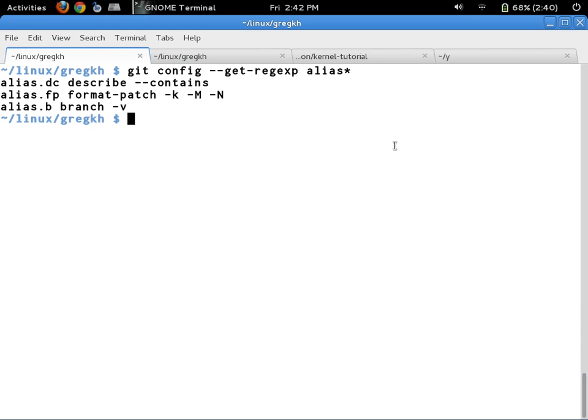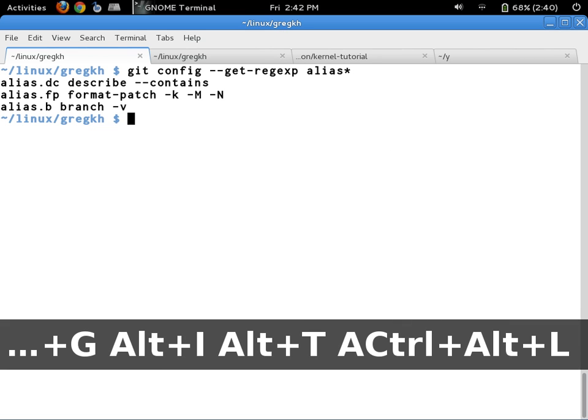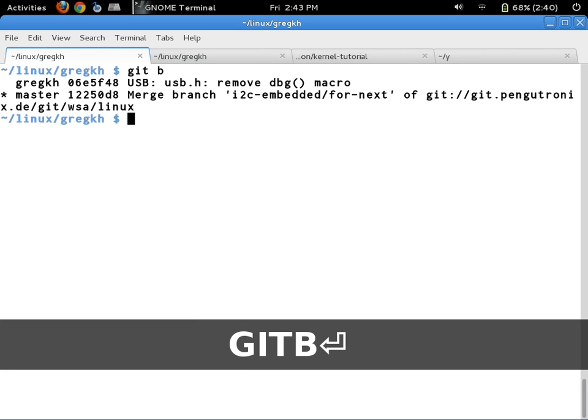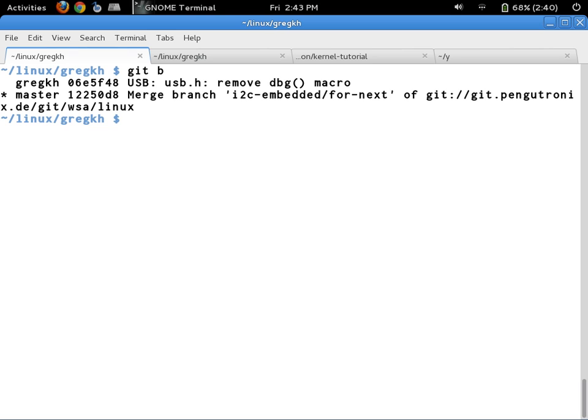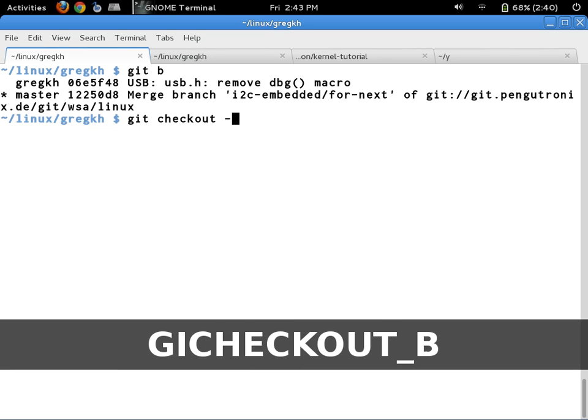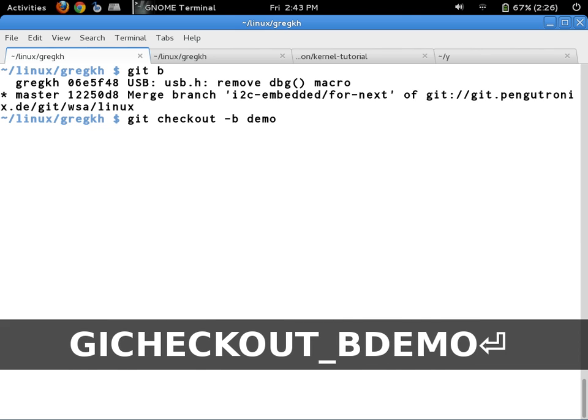I have a branch. So let me look at this thing to start with. I have a Git tree. It's based on my tree. I can't work off Linux Next because Linux Next contains my tree. Master happens to be Linus's tree as of yesterday. I have my other Greg KH branch. Let's check out a new branch.